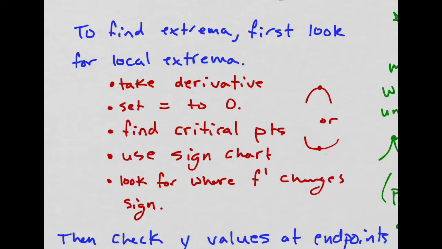To figure out whether you have that, you do a sign chart for the derivative. Remember, you want to see when the function goes from increasing, look, that's increasing, to decreasing. Sorry, not the derivative. You want to know when the function goes from increasing to decreasing. That is the same thing as saying you want to find out when the derivative goes from positive to negative. There's a very clear distinction there that I almost messed up.